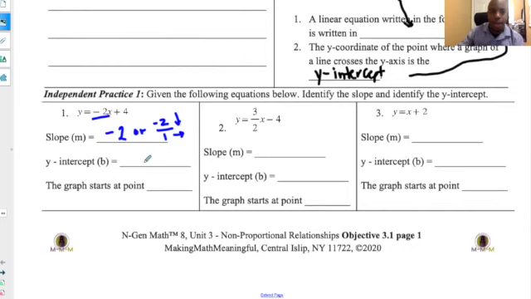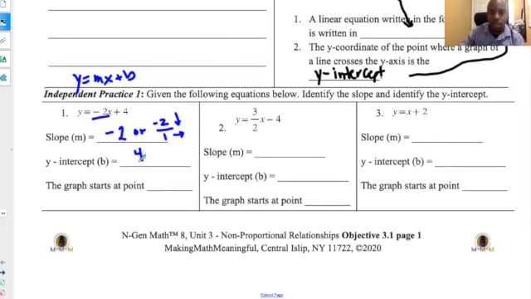But what is the y-intercept? What is our y-intercept here? Now remember, the y-intercept is the letter b, and if you remember the actual equation that we're going to be looking at, it's in the form of y is equal to mx plus b. What does that mean? That means m, which is our slope, is the number in front of x, and b is the number that's all the way off to the side by itself. So in this case, b is 4.